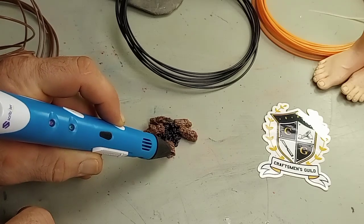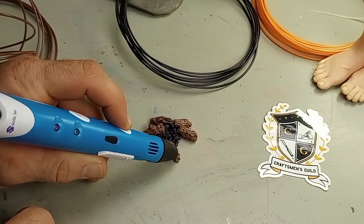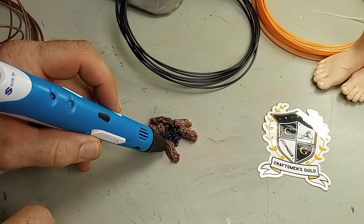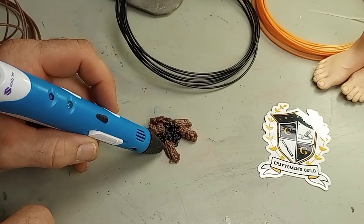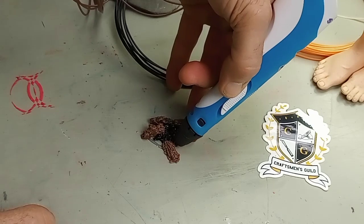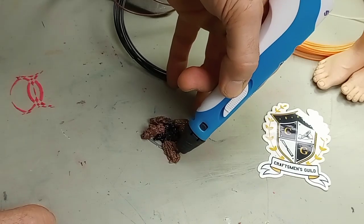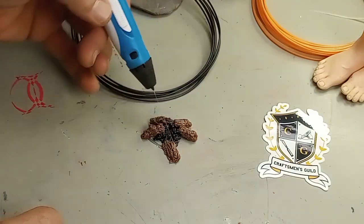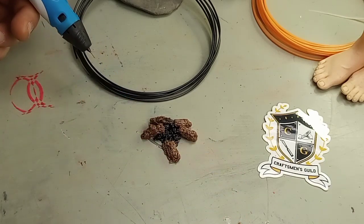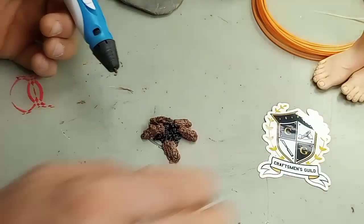Right now I'm just making little spiral tubes, and then I'm going back and trying to make it look more like tree bark with these lines. But right now it's looking like a pile of poop. You've got shit on your table. Let's get this one out of the way. We're not even using it right now.